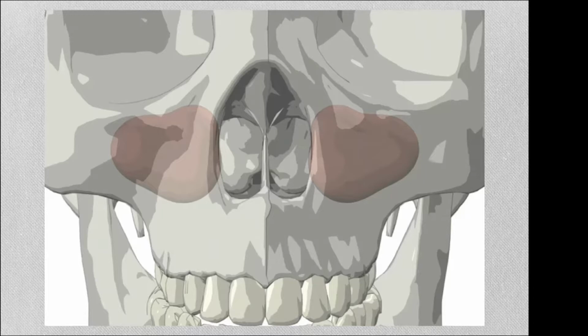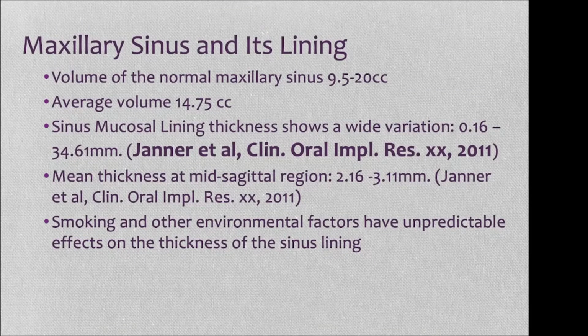Even without tooth loss, you will see some patients have extremely pneumatized sinuses that can reach all the way to the midline. Most of the time, however, it's of no consequence to a normal patient. It's when we need to replace the missing teeth with the placement of root form implants that it can come into play. One sort of seminal paper that gives you a lot of information on that was published in the Clinical Oral Implantology Research as a supplement in 2011 by Janner. And I invite all of you to look it up, get it. It does have incredibly detailed information about the dimensions of the sinus and so on.